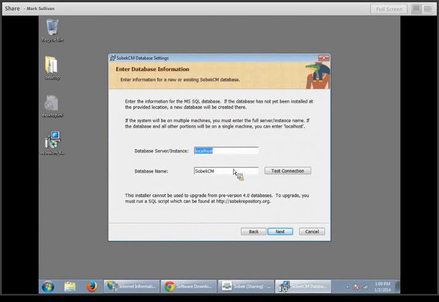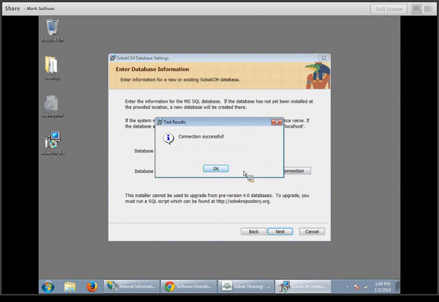So we'll go with the setup initially at least, and it asks us now to enter our database information. So we will enter the database that we have. What it's going to do is go out and look at this database, and if there is no database installed, it will create a new one. If there's an existing version 4.0 database already there, then nothing will change. It'll just help connect to it and help you do the configurations for other components that we might be adding. So we can hit test connection if we like. So go out and verify connection successful.